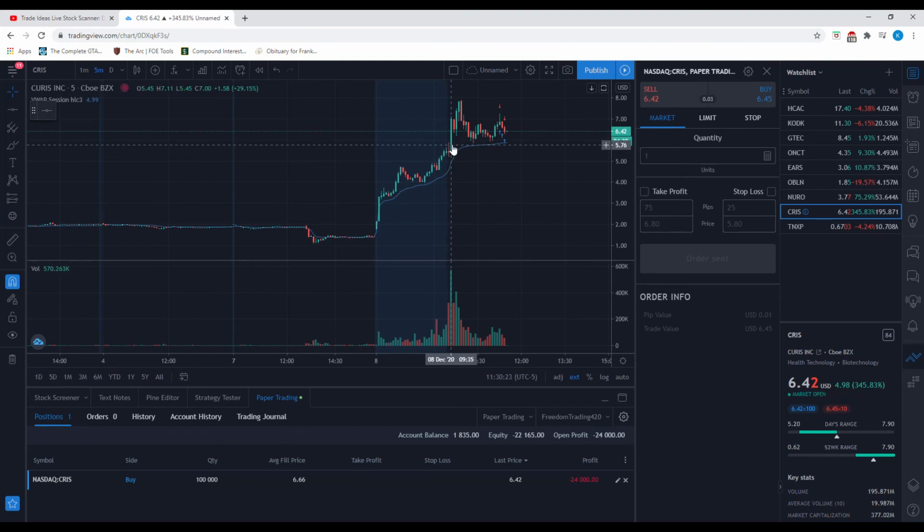So what we're looking at is CRIS, and you can see that the highest volume bar of the day is claiming that it was 570,000 shares. But if we look at all the volume throughout the day, it certainly doesn't add up to the 200 million. So what I've noticed, comparing this simulator to the top-notch data that I receive from my live account, is that the volume patterns are accurate in that, yes, the volume went like this, but the numbers are generally way reduced on TradingView in this simulator.